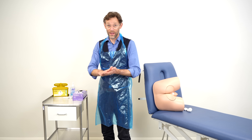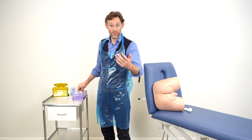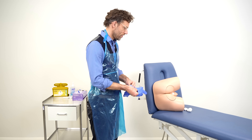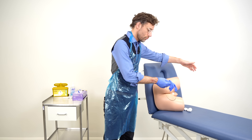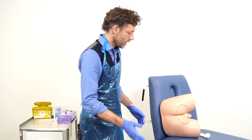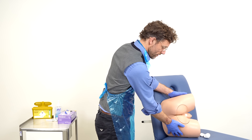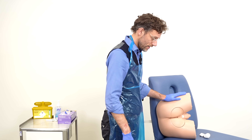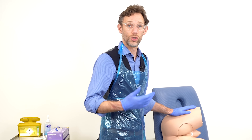Some people will gel their hands before placing the gloves; personally I don't think it's needed but it's worth mentioning for completion. Then we're going to get our gloves and at this point make sure the patient is prepared and ready for the examination. It can be very useful to get a sheet of paper to drape over the patient in order to maintain their modesty. I get the patient to initially lie on their back and then roll over to face away from me, shuffling backwards so their buttocks are in line with the edge of the bed. I will keep a hand on the patient's upper thigh to help steady them and make sure there's no risk of them rolling backwards from the bed.